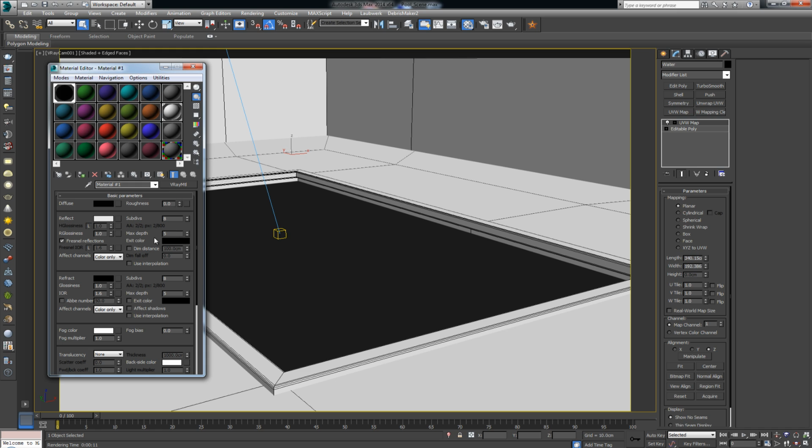And now this is the important part. You need to turn on frontal reflections in case it was turned off. By default, this is set at 1.6. So I'm going to click this L here, which is going to unlock this value. I want to set it at 1.33. That is the IOR value for water.